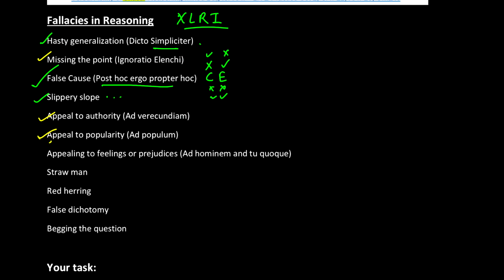A similar mistake is appeal to popularity, which is called ad populum. Now, what is the difference here from the previous one? The difference being that the source appealed to is the popular opinion, the common knowledge which we have, rather than a specified authority. Like the specified authority in the previous case were the celebrities. Now let's take an example: iPhones are the most popular handsets in the market today. Why don't you buy an iPhone? It is the best phone you can buy today. Now, this was the complete example I gave you.